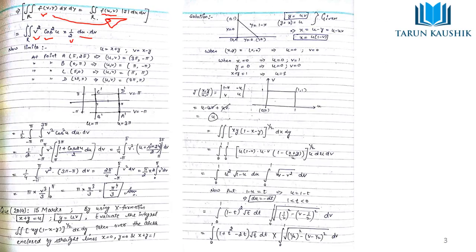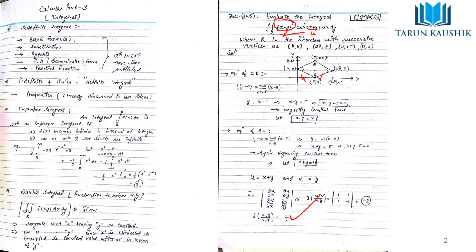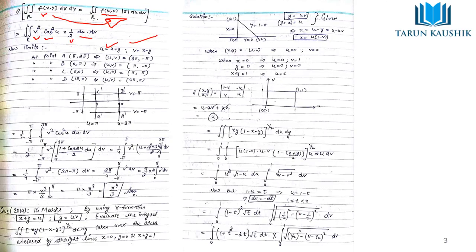Okay, now we have u equal to this and v equal to this at the points A, B, C, D. This is the portion which we have done in A, B, C, D. These are the points of this rhombus. So corresponding to that, we can calculate the values of u and v when we put the values of x and y. You just put the value of x and put the value of y, calculate the values of this equation. You get this. Okay. So why are we doing this? We are doing this for the limits.